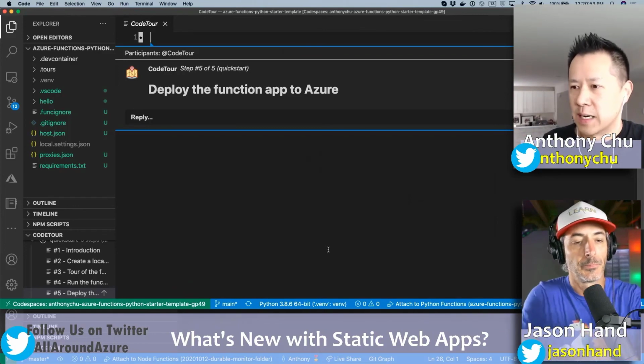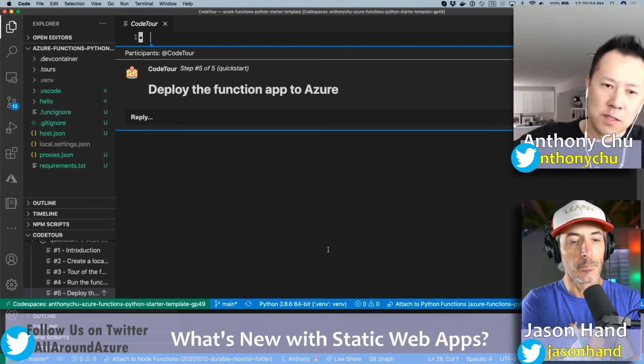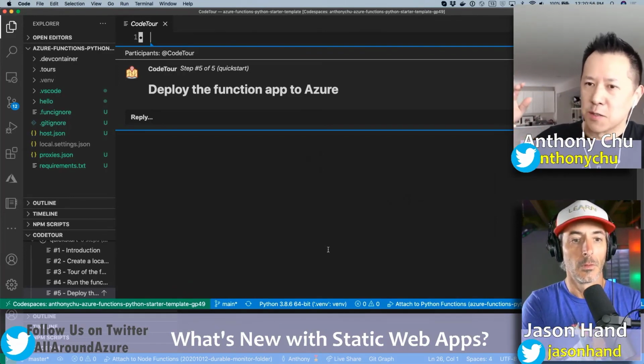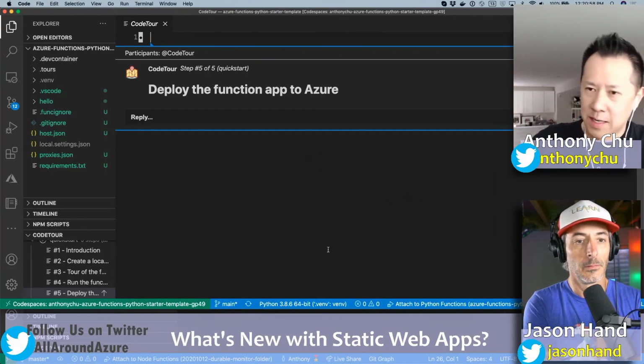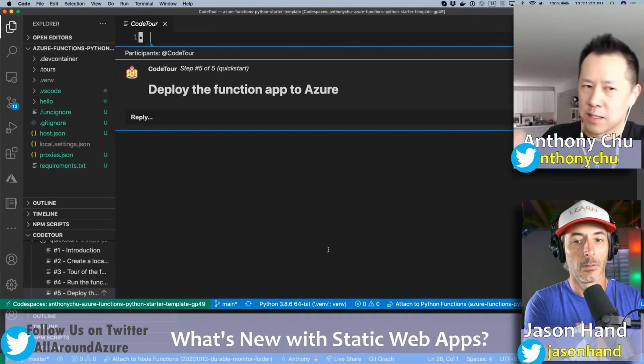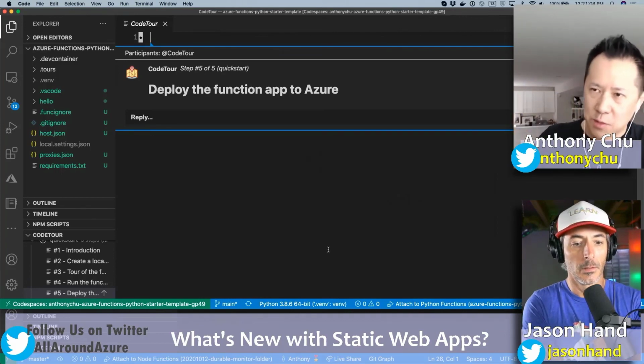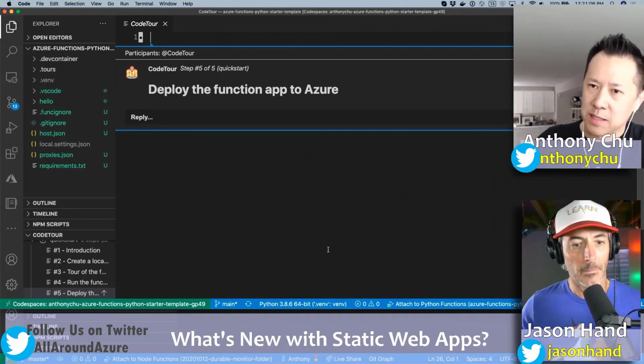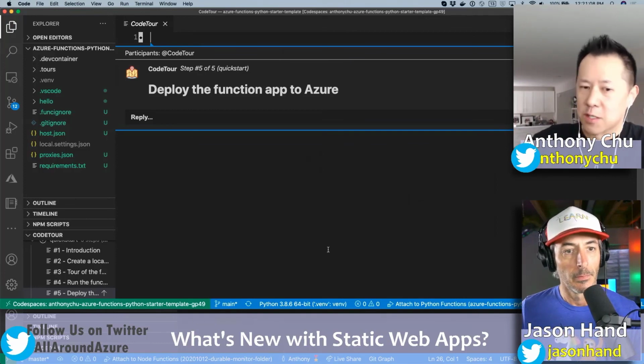So instead of figuring out how to call a Twitter API, with a single line of code in the API connector SDK, which uses the Logic apps connectors behind the scenes, you can talk to Twitter.